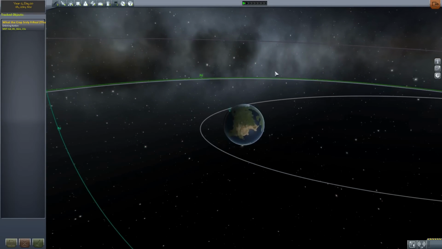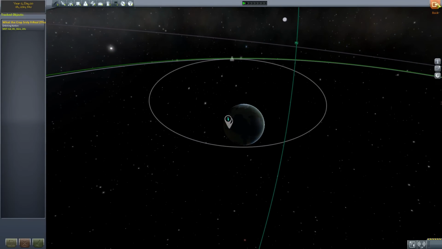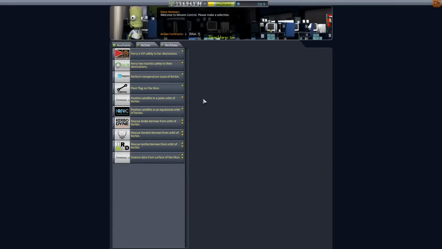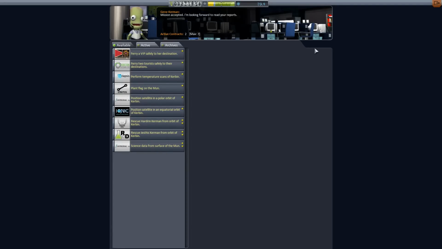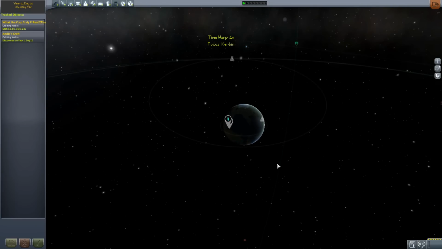So today we are going to take on kind of an interesting challenge. We're going to make it more complicated than it needs to be, but that's part of the fun. So we've got Val Kerman stuck in orbit from the moon to Kerbin, and we're going to accept a second rescue mission. I guess it'll be Andy Kerman, that works. So we're going to try and do a dual rescue.